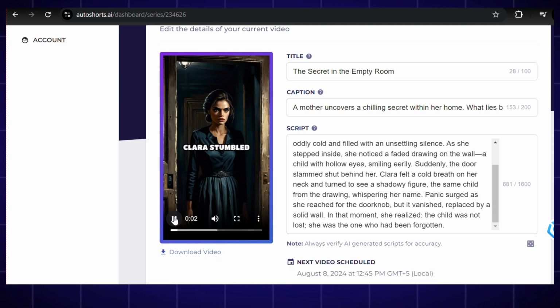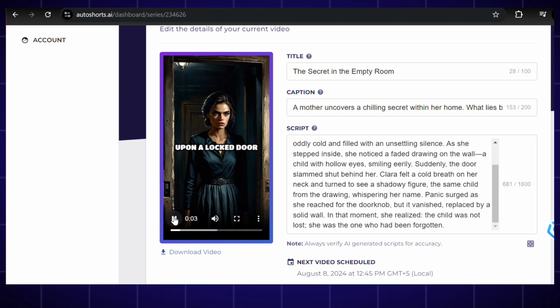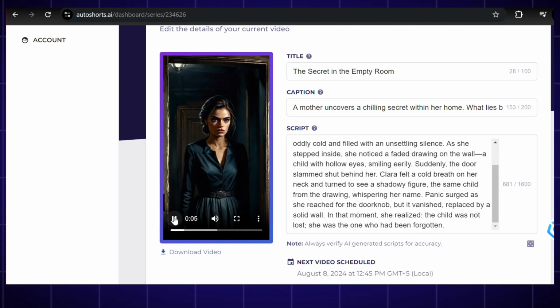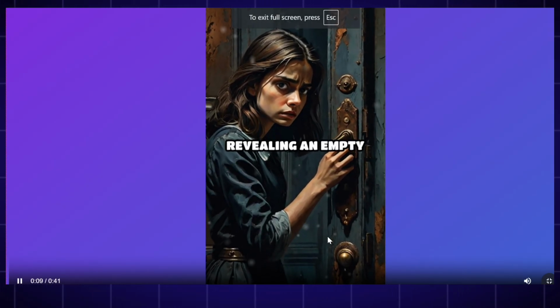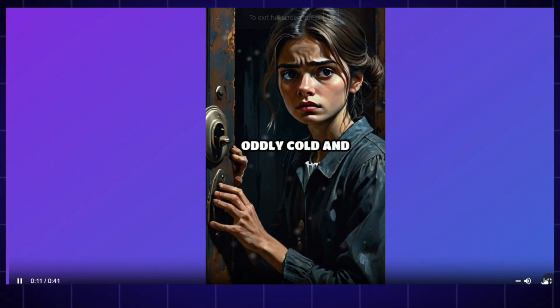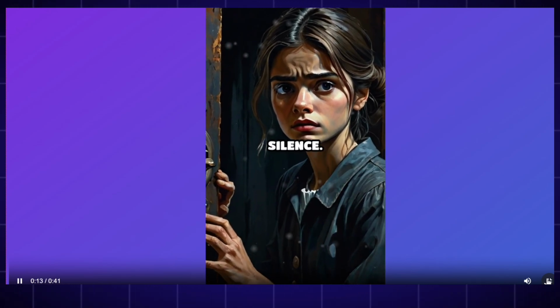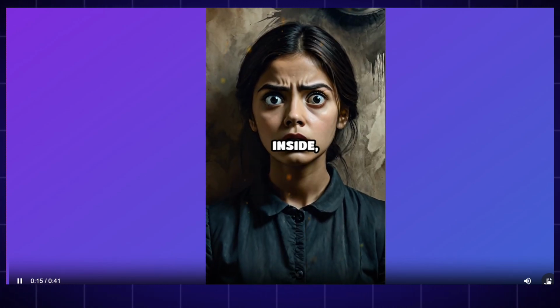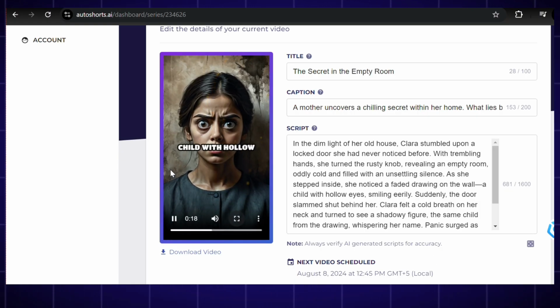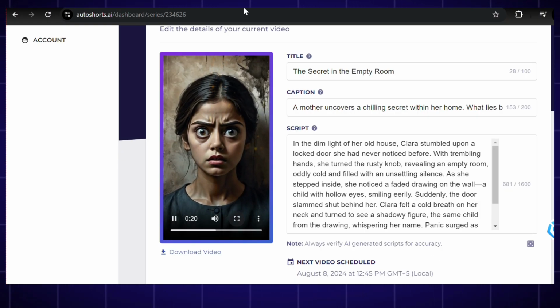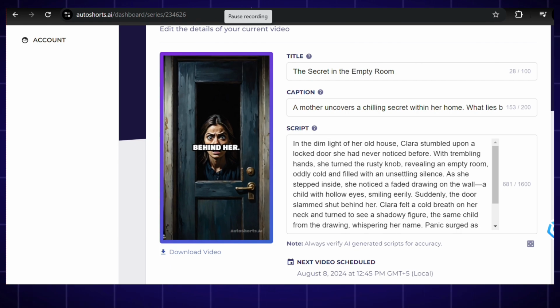She stumbled upon a locked door she had never noticed before. With trembling hands, she turned the rusty knob, revealing an empty room, oddly cold and filled with an unsettling silence. As she stepped inside, she noticed a faded drawing on the wall, a child with hollow eyes, smiling eerily. Suddenly, the door slammed shut behind her.